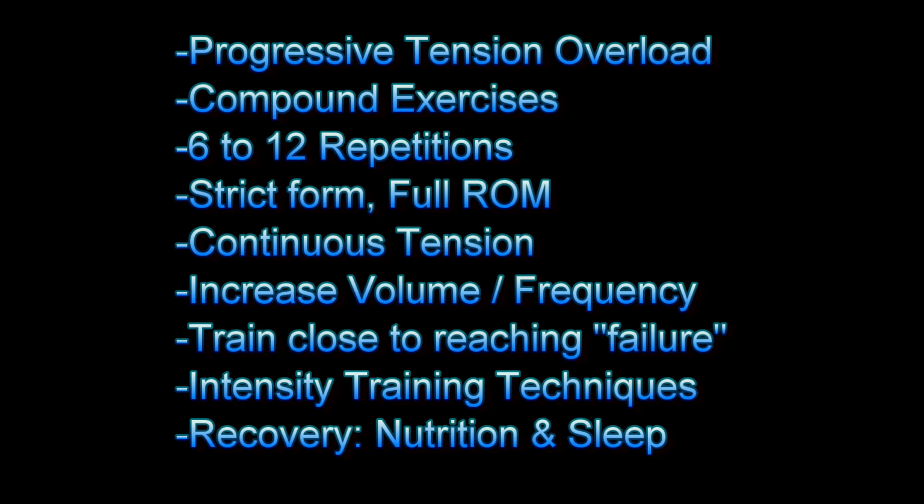Okay, so let's quickly review what we learned. You want to practice progressive overload. That's gradually increasing the tension your muscles are exposed to, using compound multi-joint exercises in the 6 to 12 repetition range, using strict form with continuous tension and a full range of motion. You want to focus on increased volume and frequency.